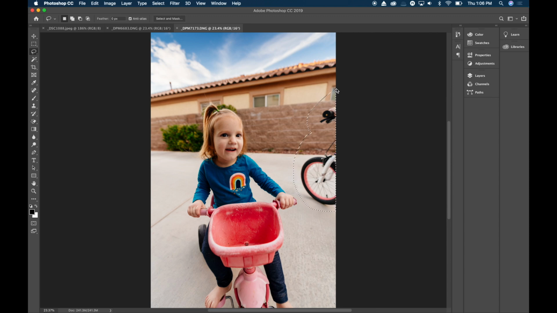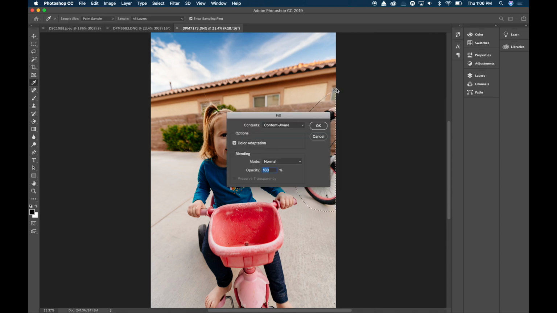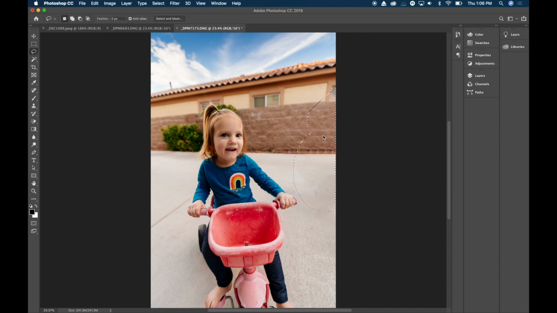There's a couple different ways to access content aware fill. You could just press Shift Delete, and it's going to bring up content aware fill. Now I can click OK on that and see how it does. In this case, it did pretty good, and that's a really easy way to use content aware fill on the image. If I want to get out of that and save it back to Lightroom, all I would do is press Command S, and it's back in Lightroom in edited form.